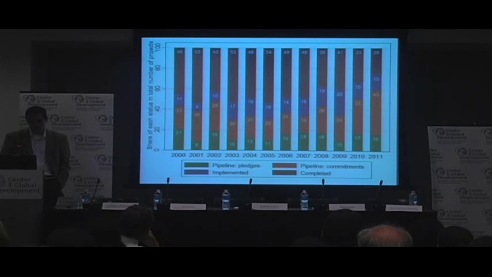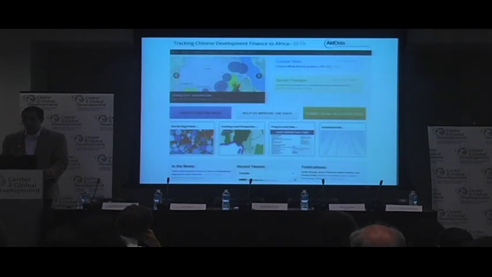However, when pledged projects that do not reach the commitment, implementation, or completion stage are eliminated, when they're taken out, this figure drops to $75 billion. Then if you exclude pledges and commitments, the estimate falls even further to $49 billion. And if you exclude all projects except those that have been completed, the number drops over that 12-year period to $19 billion. So without systematically tracking the status of projects, it would be very easy and tempting to inflate estimates of Chinese official finance to Africa.